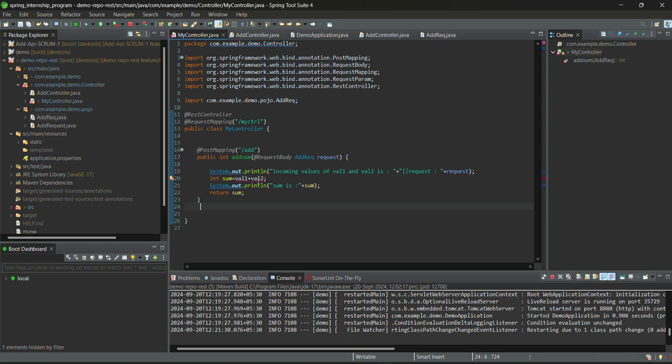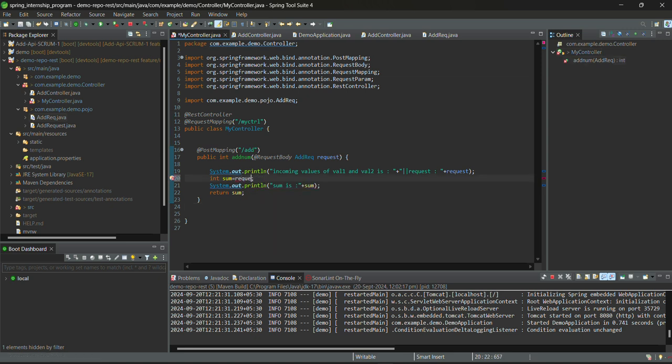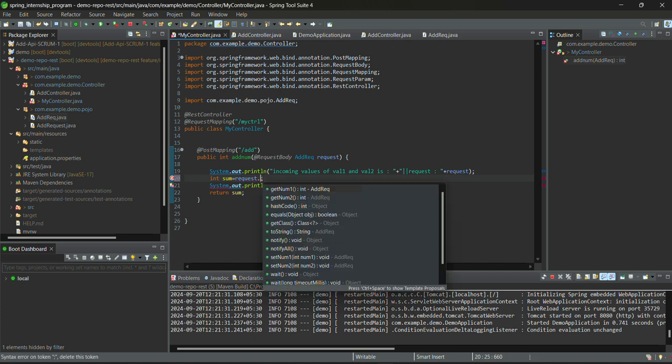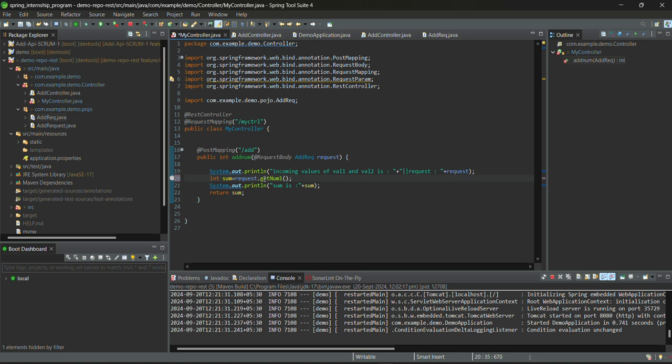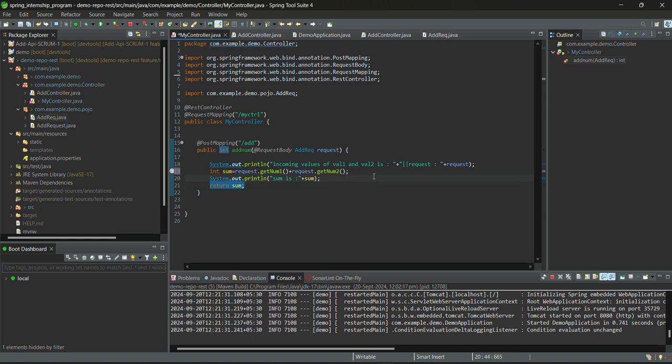This line is also changed: request.getNum1() plus request.getNum2(). Control+Shift+O, it settles down, and then I can call it using Postman.